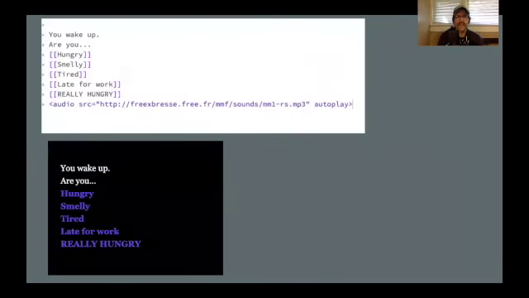So let's take a look at an even simpler version of what this looks like. The second card, as you can see down here, I have written, you wake up, are you hungry, smelly, tired, late for work, really hungry? To make a card that says that in Twine, you would just create one and have it say, "You wake up, are you?" And then in brackets, you put anything that you want to link it to.